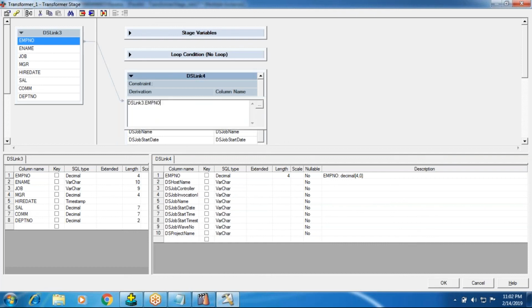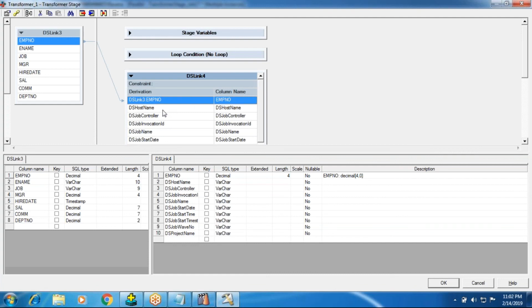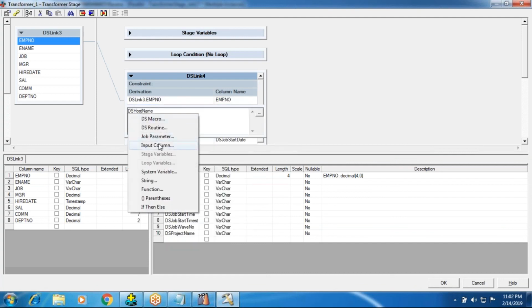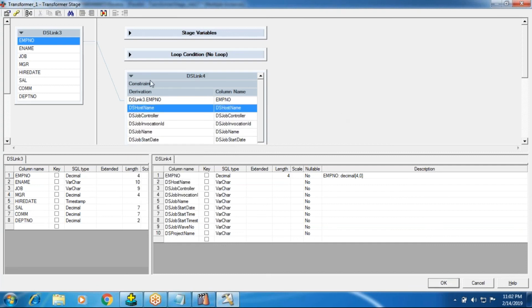I want to stop here, and in the next sessions we will discuss the remaining concepts. Maybe we will go with system variables, because I'll tell you the usage of DS routine, and after that we go for system variables and then functions. After that we'll go for stage variables and then loop variables.